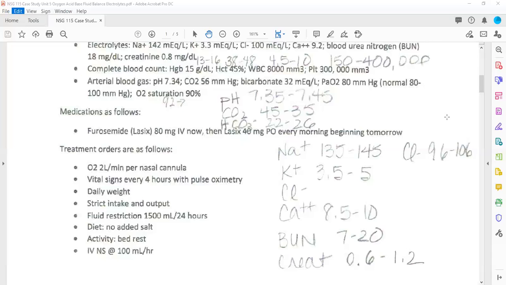And then the bottom one is IV normal saline at 100. One of the questions coming up that I asked was, are there any orders that you might question? Truly, this IV fluid is one we would question. This should not be here. If we are taking care of a patient who has a fluid restriction, and we have assessed that he has all this fluid on him and he's having problems from it, we do not want to add more fluid. Whether that means 1,500 milliliters in 24 hours PO, or IV, we don't want to add this. So we would call the physician and say, did you mean to add this IV order, because he does have a fluid overload and is on a fluid restriction? We would question that order.